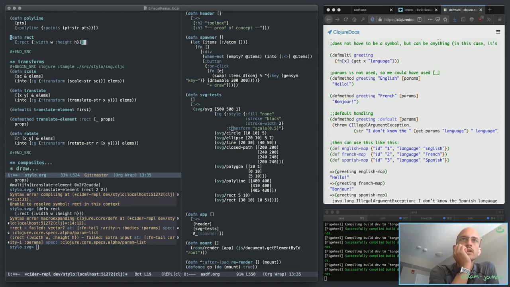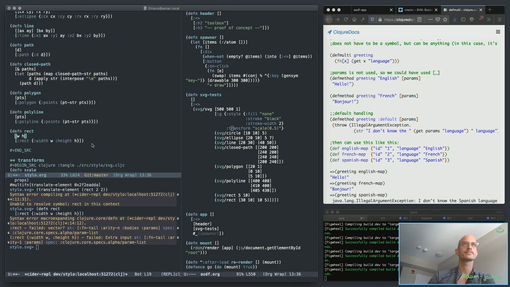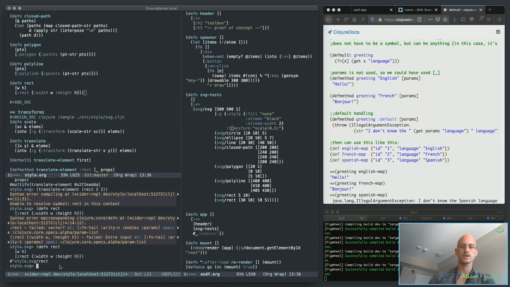What did I do? Extra input. Oh, of course. Width height. There we go.